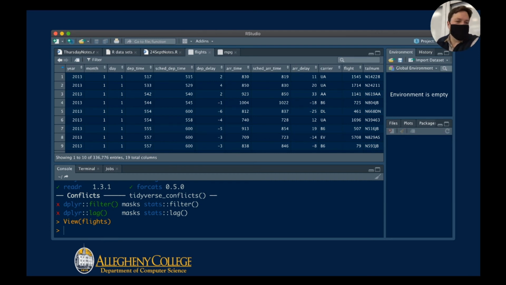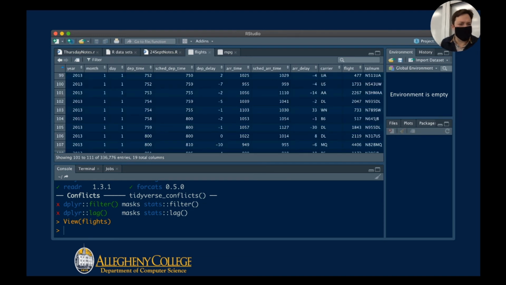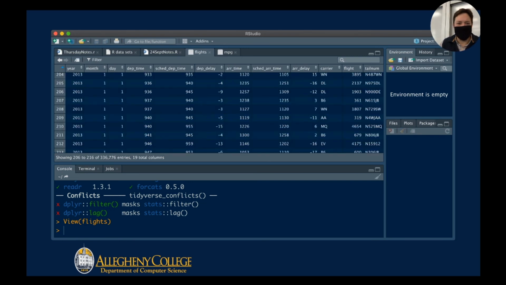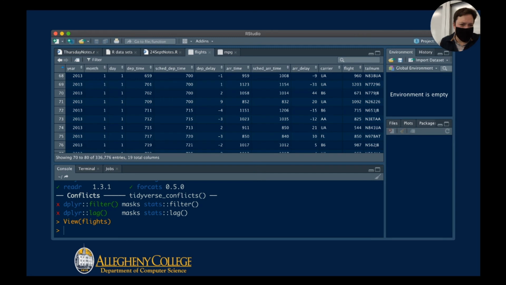The departure time is like 5:17 a.m. I think you can move all the way up to the end of the day here, so I think it's a 24-hour clock. That's okay. Then we have the scheduled departure time, which is the time that the flight agency says the flight is going to be taking off. But then we have the departure time. That's the time when they actually do take off.